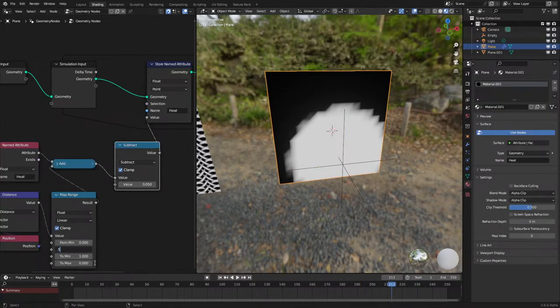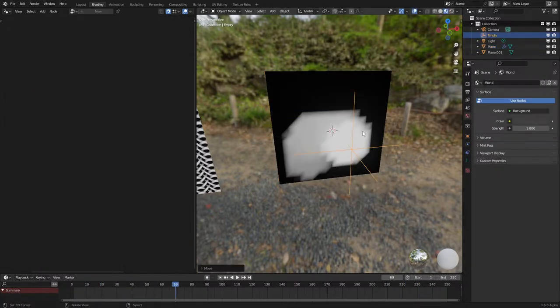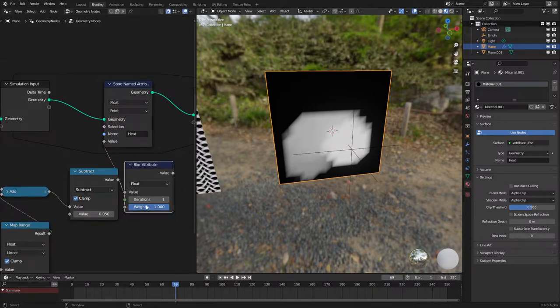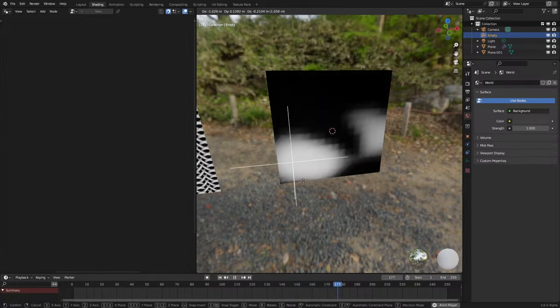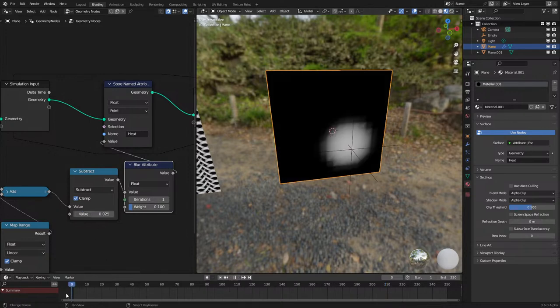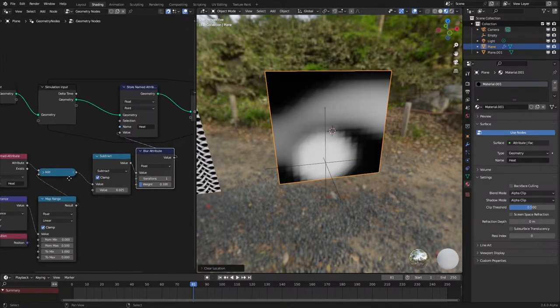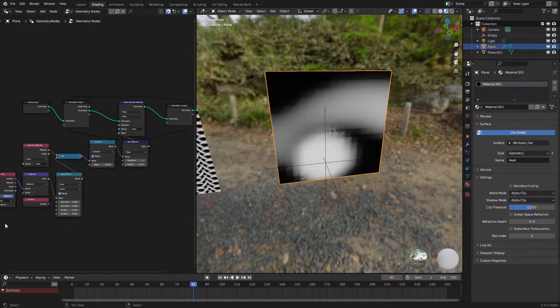So let me set this within 0.5. Here we go. So we can see that's happening. It's doing well. Maybe I should have a little bit of blur. Let's try that blur. Let's set it to 0.1. This will act way too fast. It's not the worst. So let's do 0.25. Yeah, that seems more like metal being warmed up. So let's do that. Let me put this into a nice frame, bring it down.